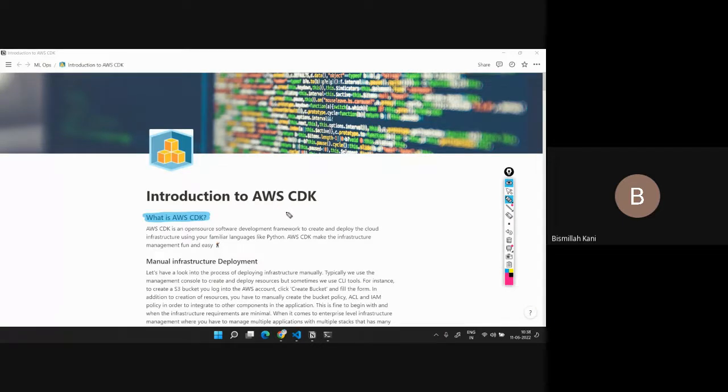The purpose of AWS CDK is to create and deploy the required resources for your application using imperative style programming, using your familiar languages like Python or JavaScript or any other familiar programming language.